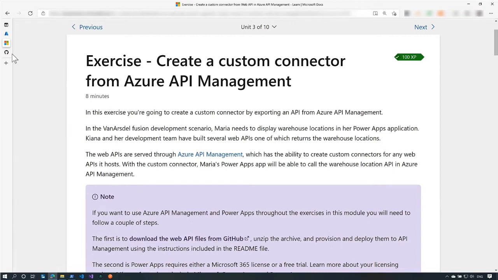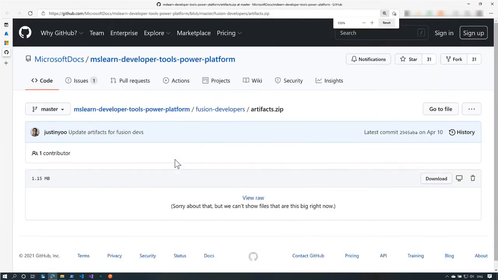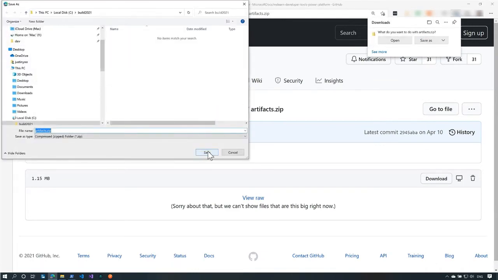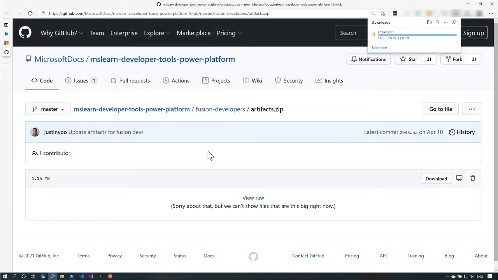When you click that, you are redirected to the GitHub repository, where you will see the download button in the right-hand corner.